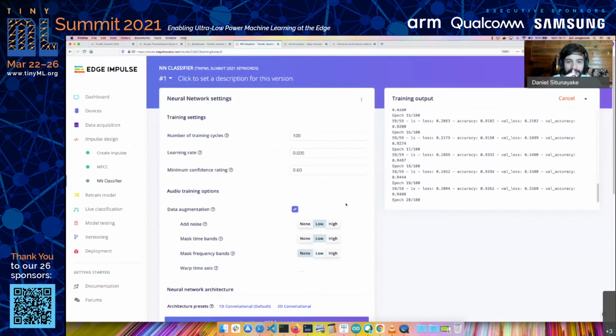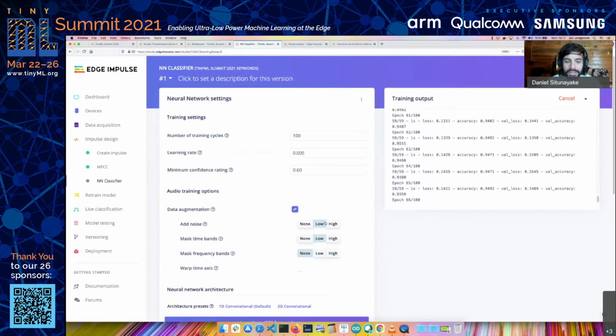And in this case, with audio data, we're able to do things like add noise to the audio. So for every single tinyML, which people have uploaded, we're going to create dozens of variations of that with different degrees of noise added. We're also able to mask time bands and mask frequency bands, which essentially drops out some of the information that the model's getting trained on. So the model has to learn to understand that this is someone saying tinyML, even if part of it is cut out. And that helps the model just be a bit more robust and be able to cope with those types of variations in the real world.